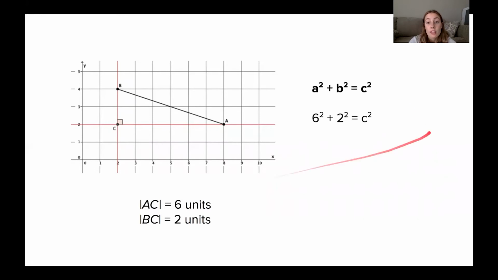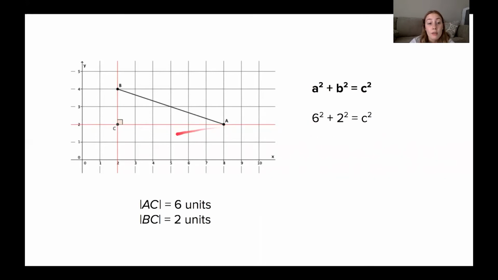So we're going to apply this equation: A squared plus B squared equals C squared. We can keep them as AC equals 6 units or BC, but we also know that these sides we just call A or B. When it comes to the legs, you can do them whichever way as long as they're only used once. So I decided to do this side is A and that side is B.